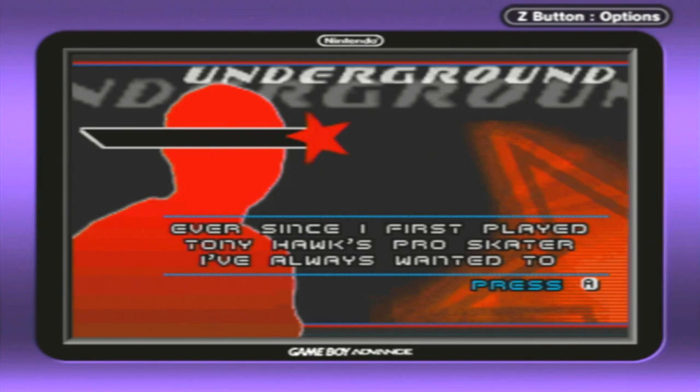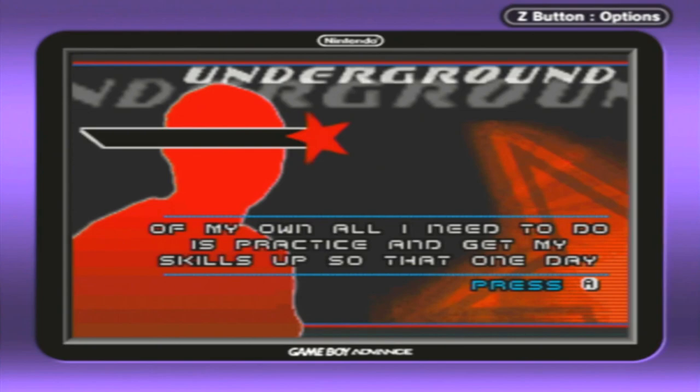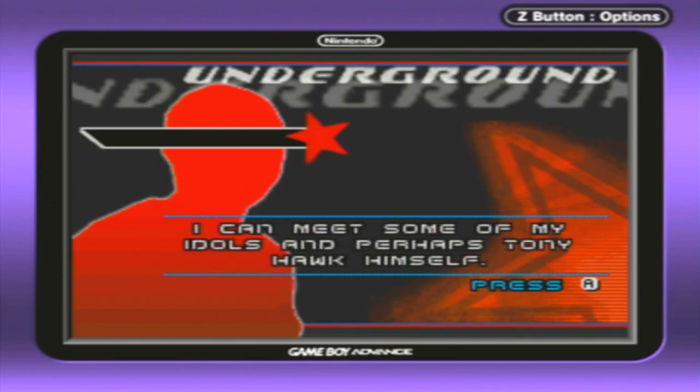Ever since I first played Tony Hawk's Skater, I've always wanted to learn how to skate and do tricks. Now that I finally have a skateboard of my own, all I need to do is practice and get my skills up so that one day I can meet some of my idols and perhaps Tony Hawk himself.